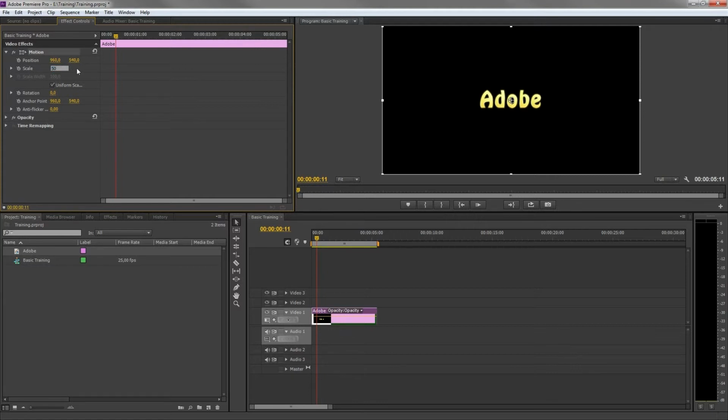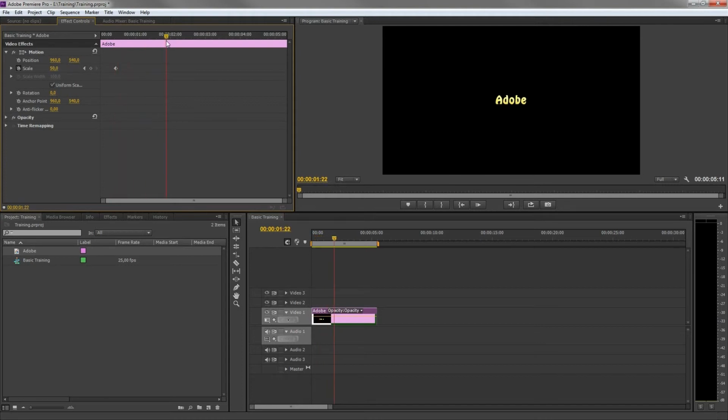Let's say 50%. Now with the stopwatch icon on the left of that property, you can set that value on the timeline. Animation is now active, and a keyframe has been made on that point in time. That keyframe contains the value which we have just set, 50%.